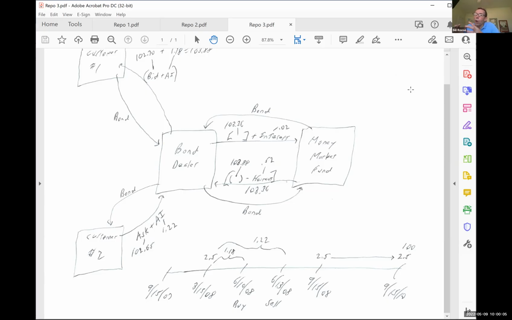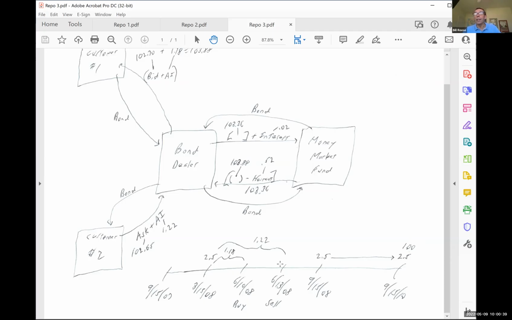on carry. But in our example, we've got positive carry because that's going to be most of the time, just about all the time, that's going to be the case. So bond dealer so far can make money 2 ways. On the bid-ask spread, guaranteed. On positive carry, pretty much all the time, very close to all the time. The bond dealer can also make money if the value of the bond goes up over those 3 days. Remember, the bond dealer is buying the bond on June the 10th, selling it on June 13th, buying it from customer number 1, selling it to customer number 2. If the bond value goes up over those 3 days, bond dealer makes money.